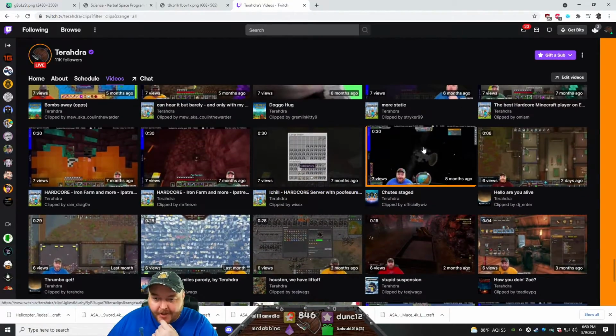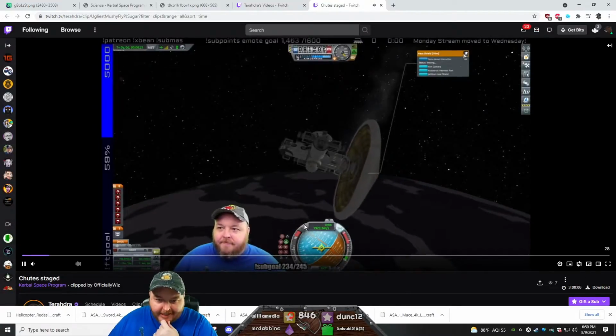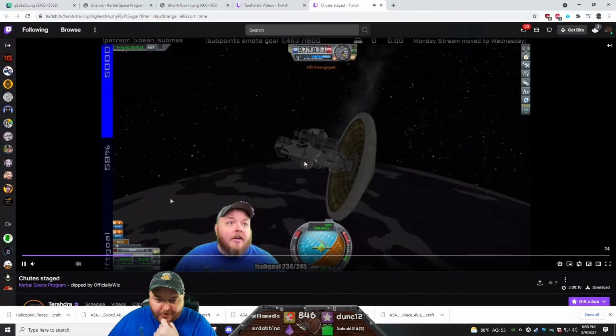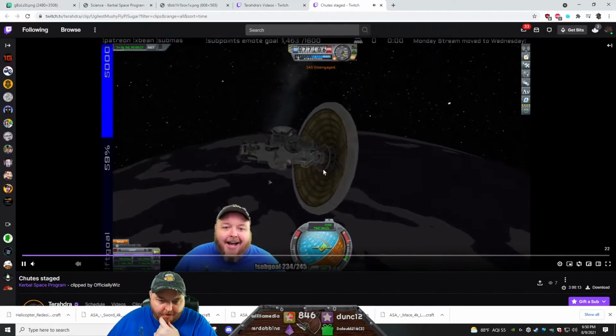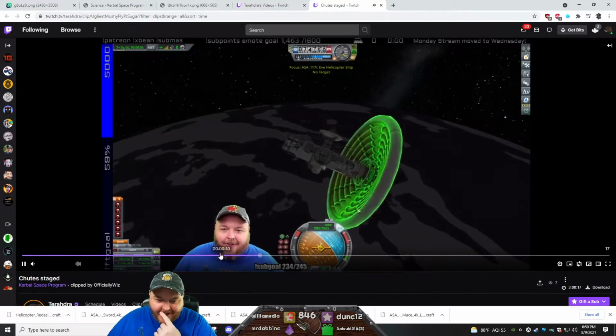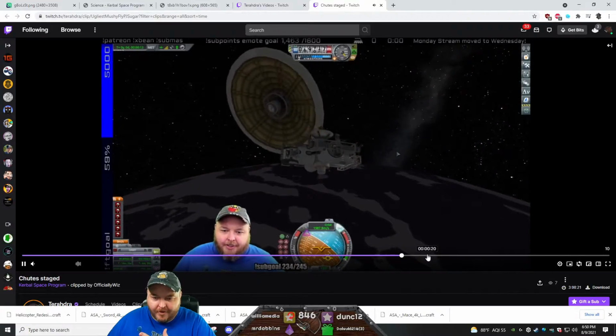Oh, here's us landing the helicopter. This is how we brought it in to Eve. We brought it in like this. We had parachutes on it. Oh my god! And I accidentally staged... Oh no! I think that one actually made it to the ground. Please hold. Oh no, I think that one blew apart.